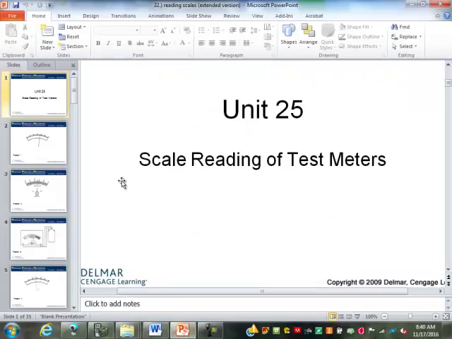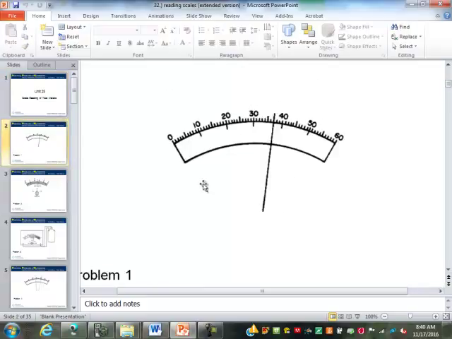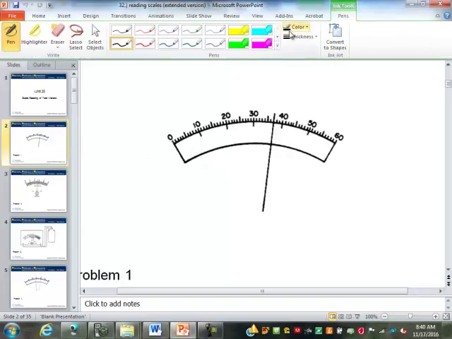Today we're going to be looking at reading meters and scales. So for example, this meter here. To read a meter, to read a scale, we first have to know what each division represents. And to do that, we look at 2 marked divisions. Now, I usually don't start from 0, because a lot of times, a lot of meters, the very beginning of the scale isn't necessarily marked accurately. So I usually go between the next labeled marking and the one after that, so 10 to 20.